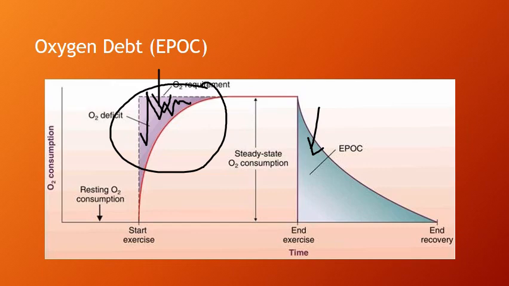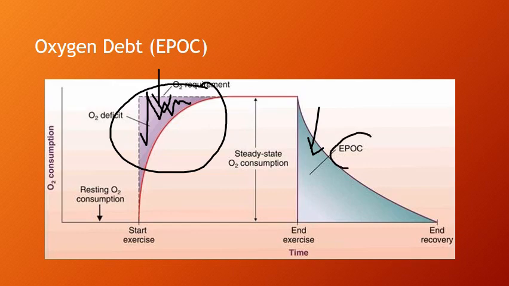I don't think we need to give you too many more reasons than that. The whole point is that you're trying to return your body to homeostasis. It's that state that your body likes to be in, where everything's normal. Lactate levels are normal, oxygen levels in the blood are normal, body temperature is normal. It's trying to return your body to that state.